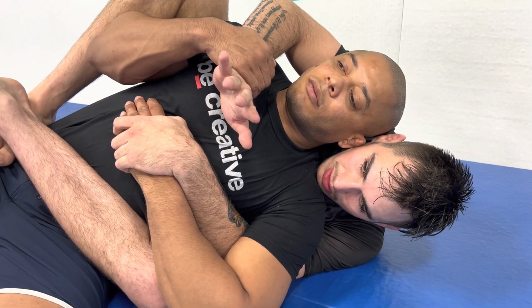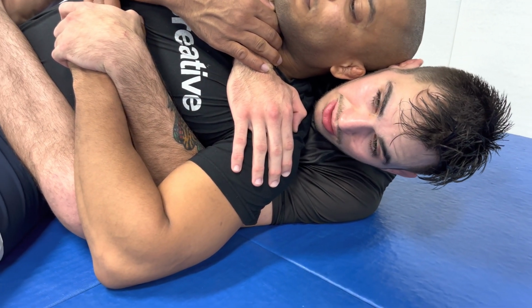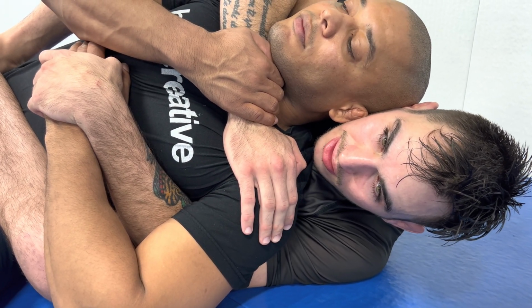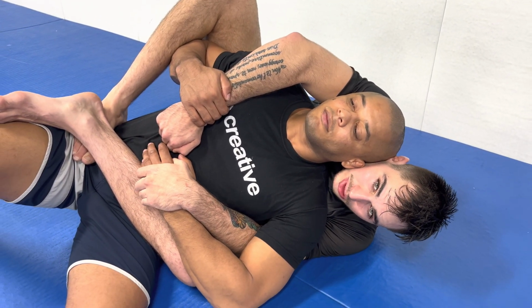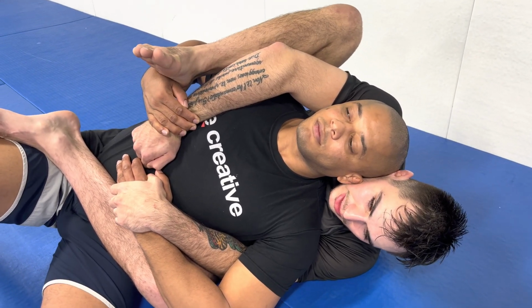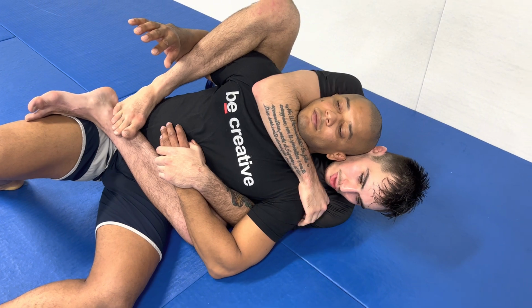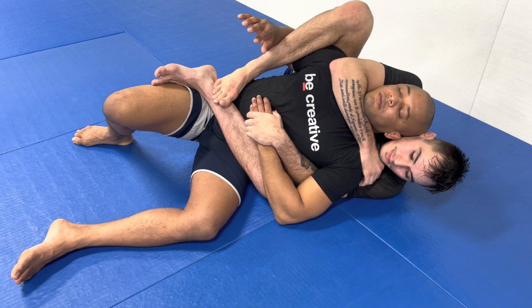Now from here, I start to take my hand and walk it across my training partner's chin to create the threat of the submission. As I finger walk my hand over here, naturally he's going to start to pull the hand down. When he pulls the hand down, he's going to start to expose his wrist to my heel. So I bring my foot over top and place my heel just like so over my training partner's wrist, and then I get that arm trapped. Now I have both my training partner's hands trapped, and that creates a situation where I can start exposing my training partner's neck and I can punch in the strangle, okay?